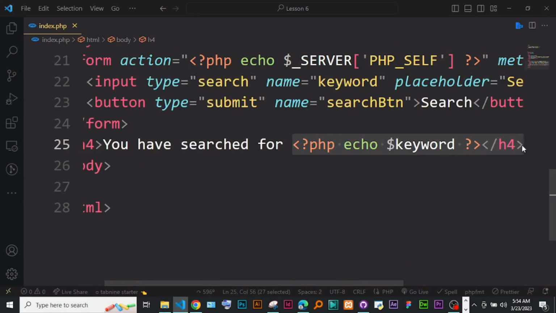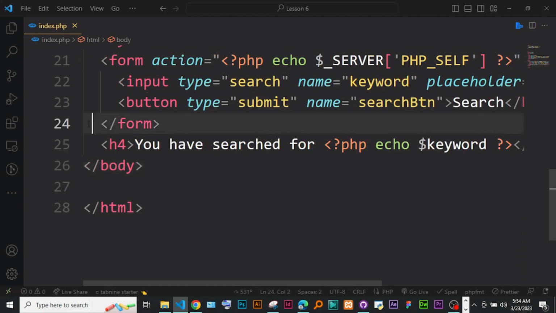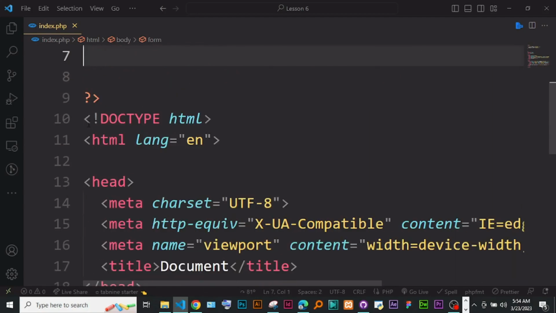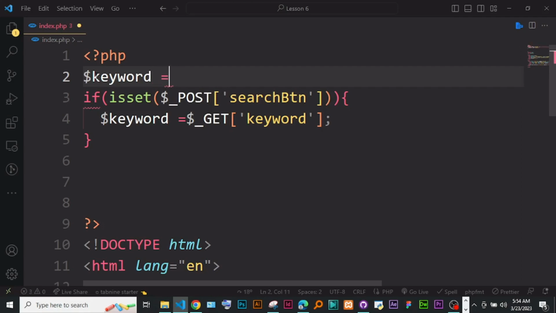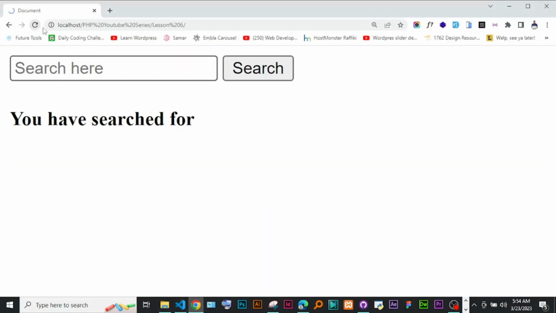There are two ways to solve this. The first one would be coming on top here and initializing this keyword with an empty string. We could just come here and say keyword is equal to an empty string, as simple as that. This should solve the problem.